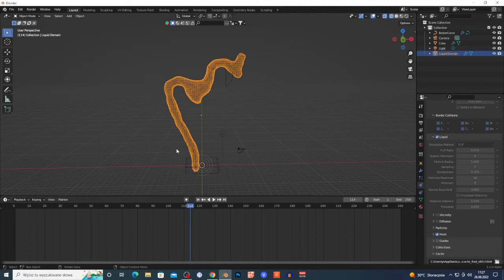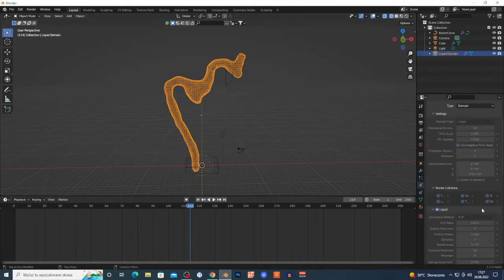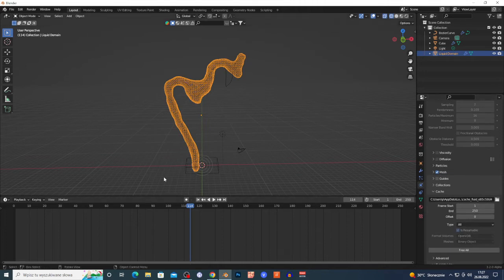And you can play around with this fluid simulation to add more detail and resolution, yes? If you want it. This is, like I said, just a tutorial. So, I'm gonna just click right here.